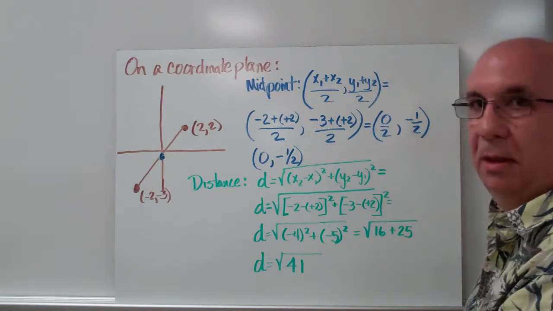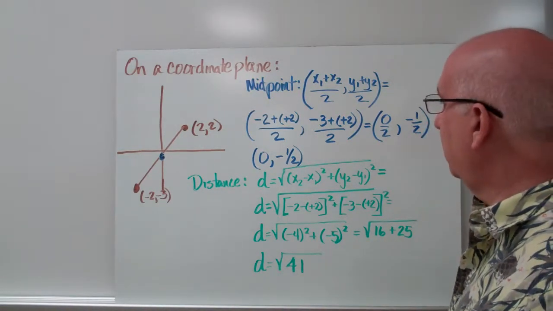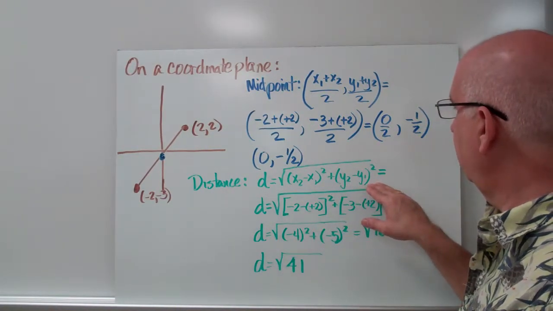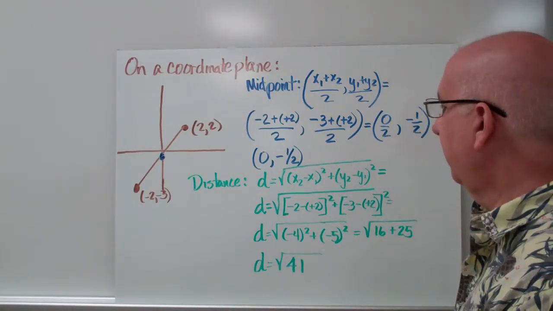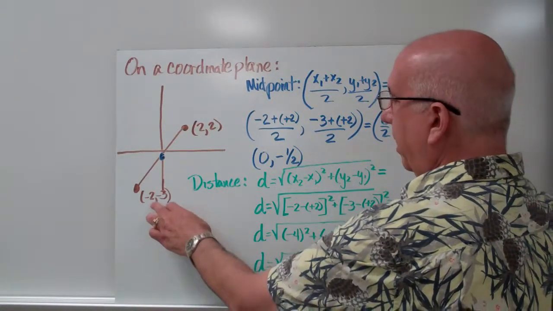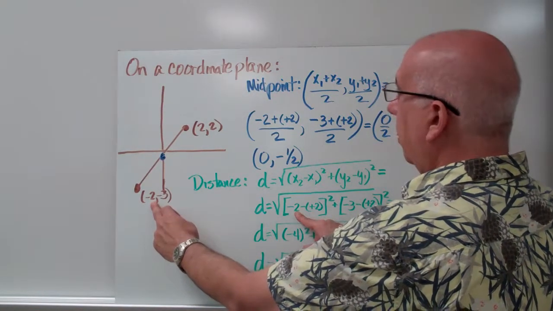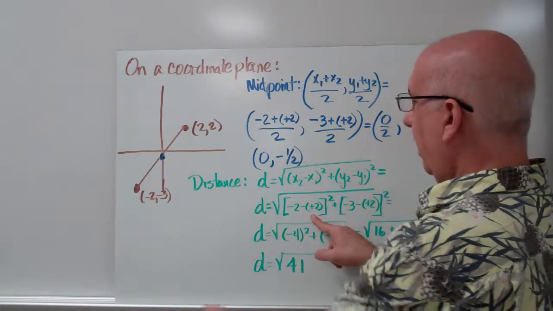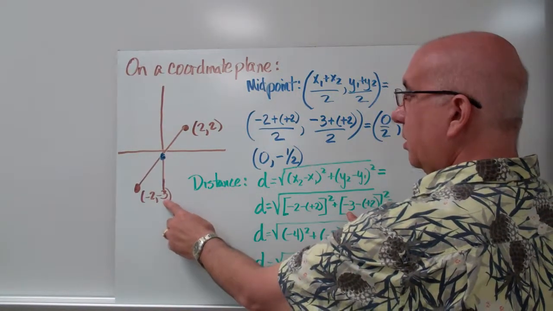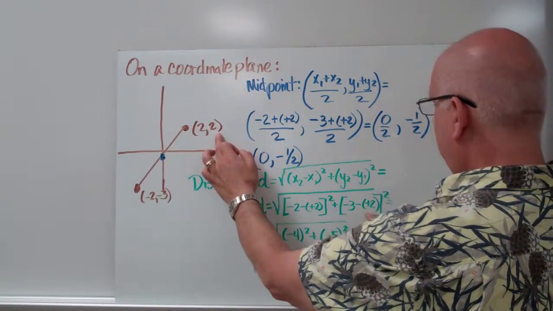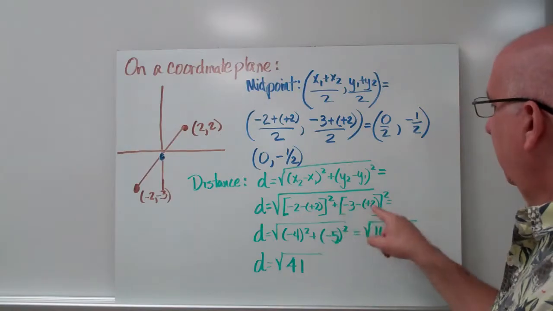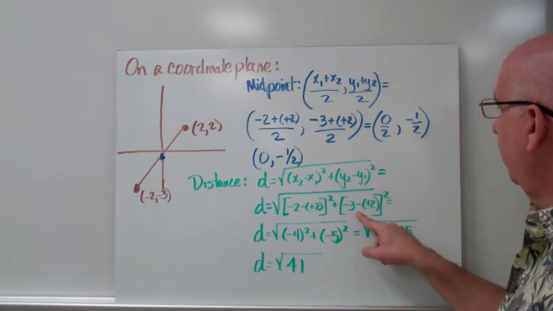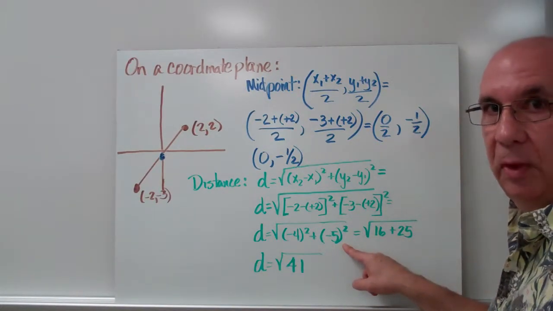To find the distance, I use the distance formula as previously stated. The difference of the x's squared plus the difference of the y's squared, the square root of that. Substitute what I know. X sub 2 is negative 2. X sub 1 is positive 2. So I find the difference of that. Y sub 2 is negative 3. Y sub 1 is positive 2. Take care of the double signs. This becomes negative 4, the quantity squared. This becomes negative 5, the quantity squared.